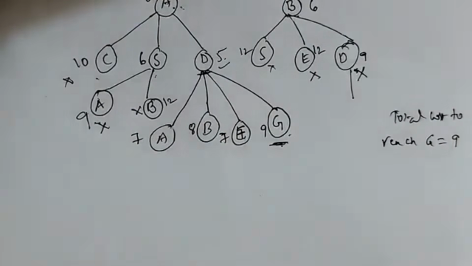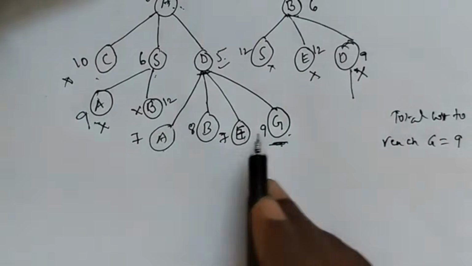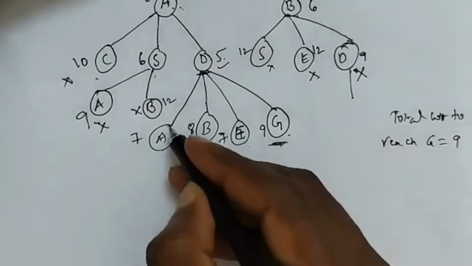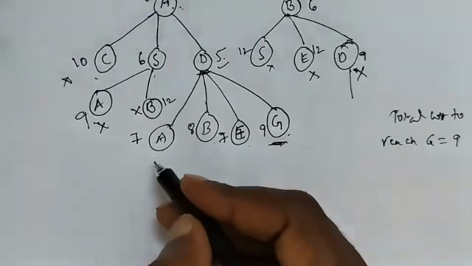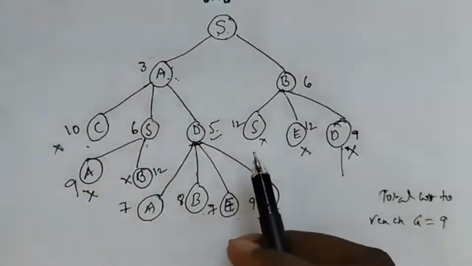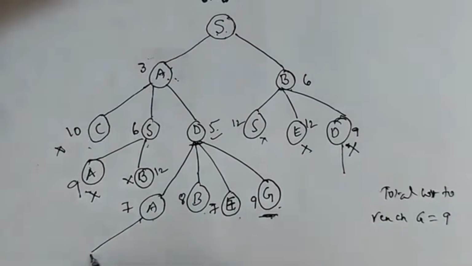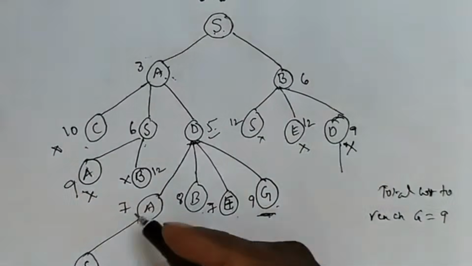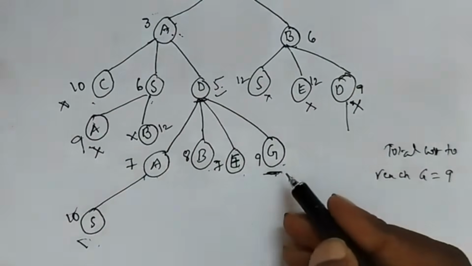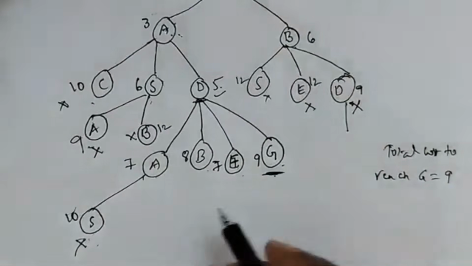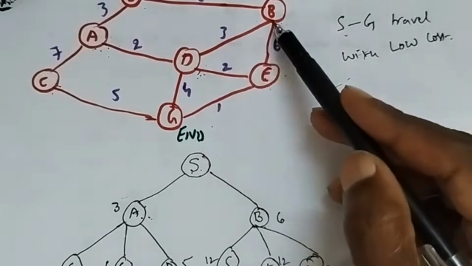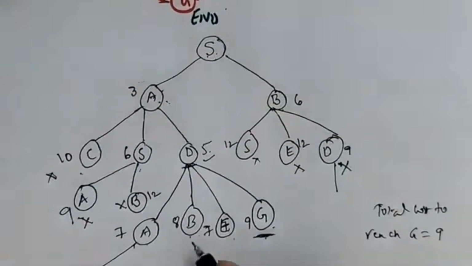Okay. And any other possible things here? Here A is lesser than the G value. Here B is also lesser than E, G also lesser. So we have to expand all of these. If you expand A, what are the possibilities here? A to C, A to D, and A to S. So if you write A to S, what is the S value again? 3. So here 7 plus 3 is 10, so it is over the G value, so it is also cancelled. Next B. What is the B value here? D to B, what is the value here? 3. Okay, it is also 3. Sorry.